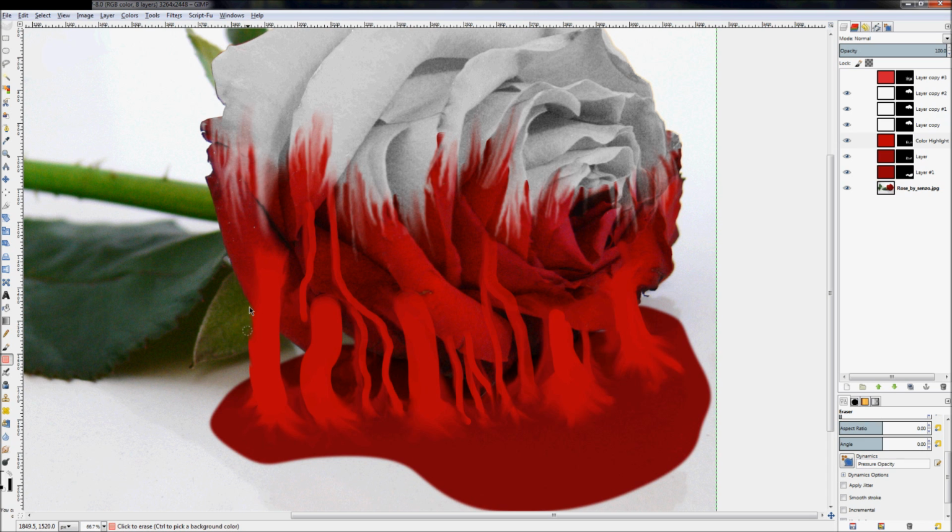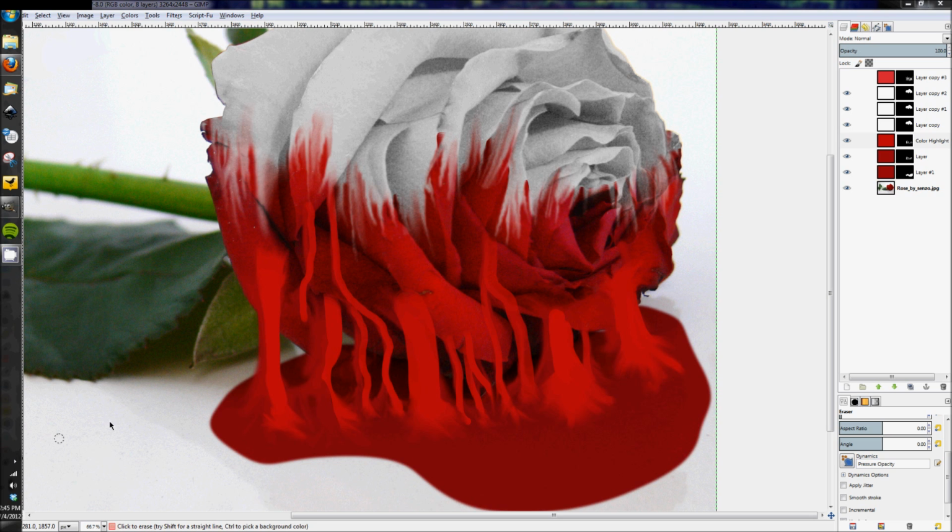I'm going to click on the erase tool and erase some of that. And then go back to your smudge and just continue to smudge. What I'm doing here is I'm erasing half of it because I only want the highlight to really show on one side. And then I just smudge the detail back together.